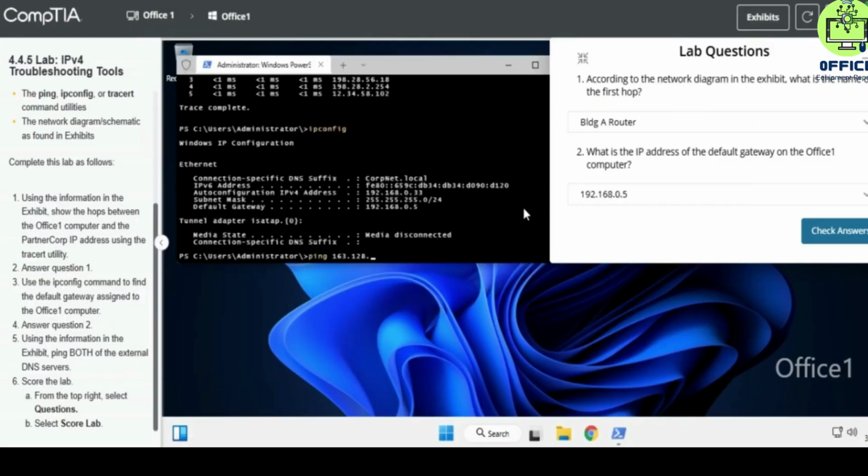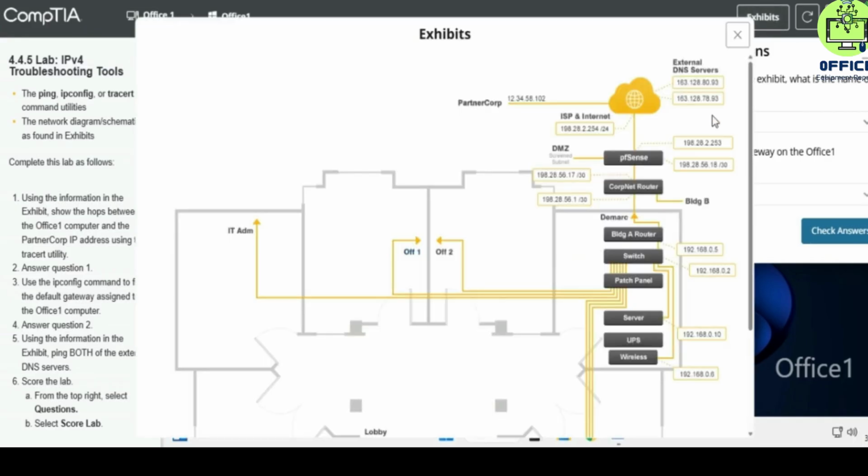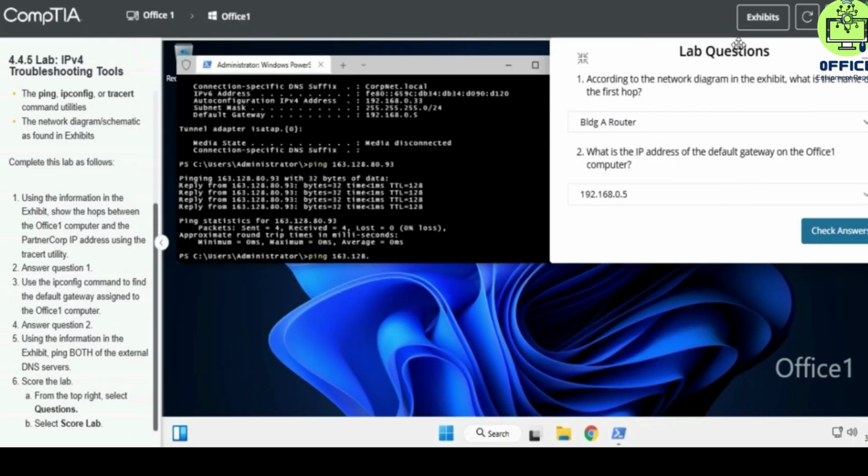Okay, so it's going to be .80.93 rather, and ping 163.128. Let's check it again. .78.93. Okay, that is it.